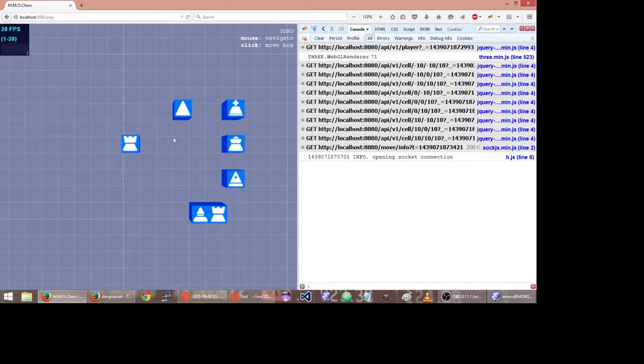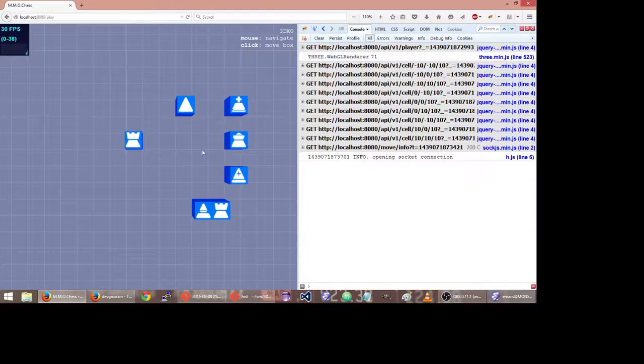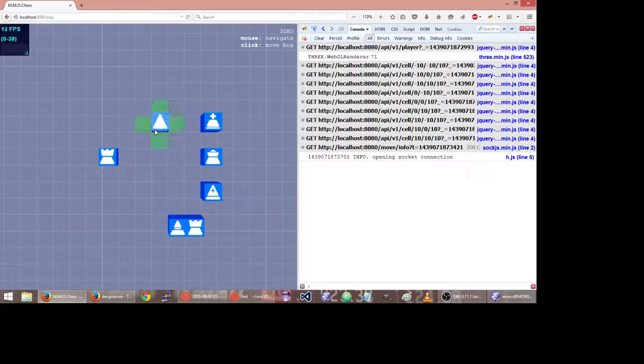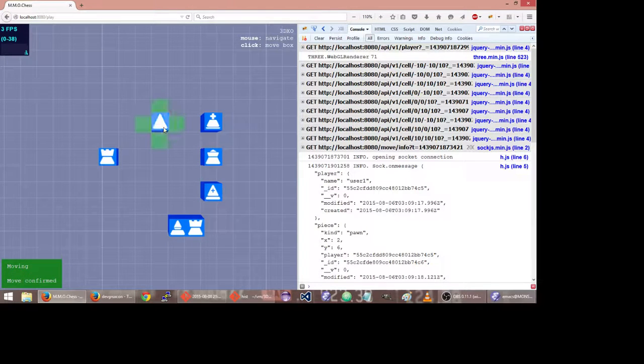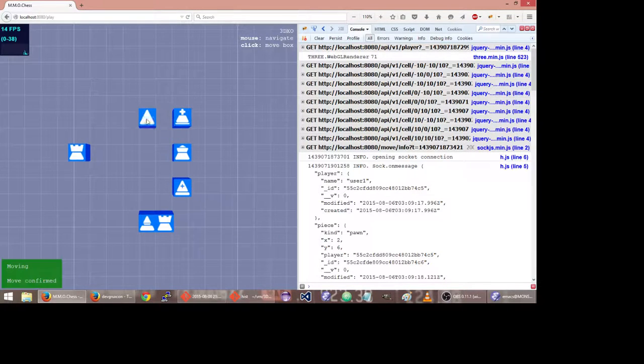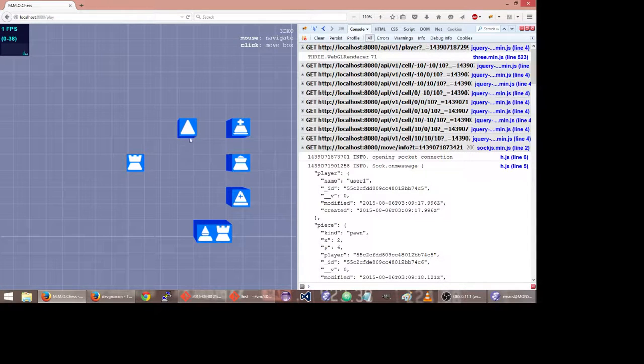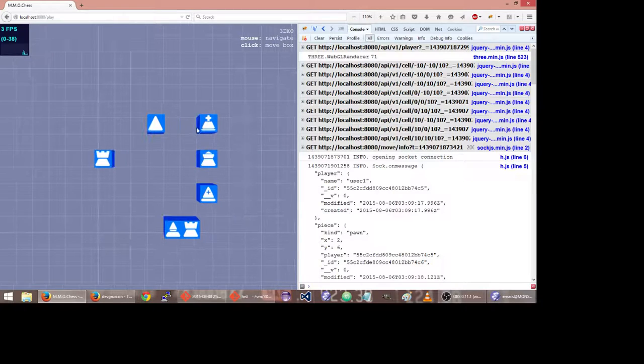Okay. So what we did last time was we drew the assets for the pieces. Now what we're gonna do is write the rules for them to move. We already have the rules for the pawn and the rook, so what we have to do is do these. So let's do that.